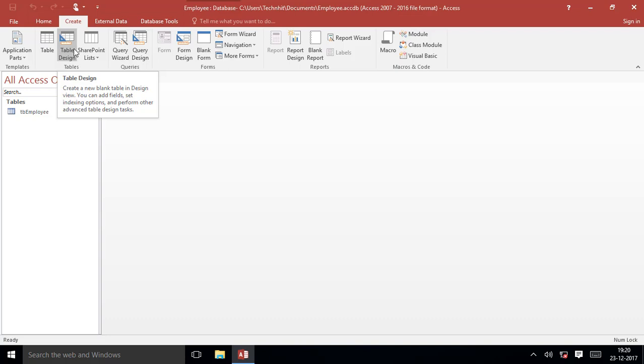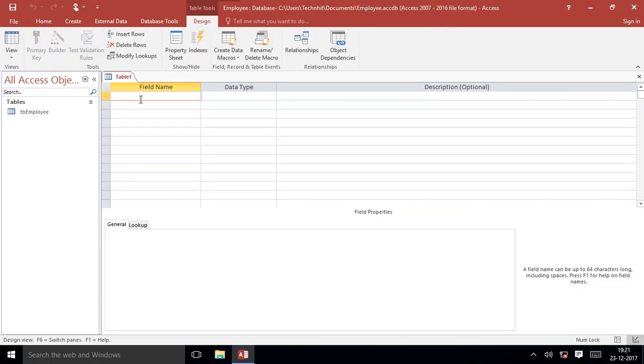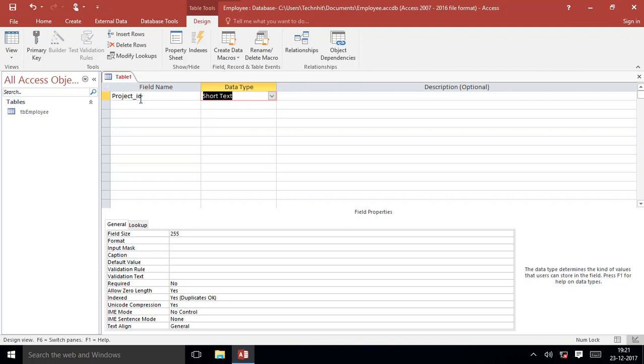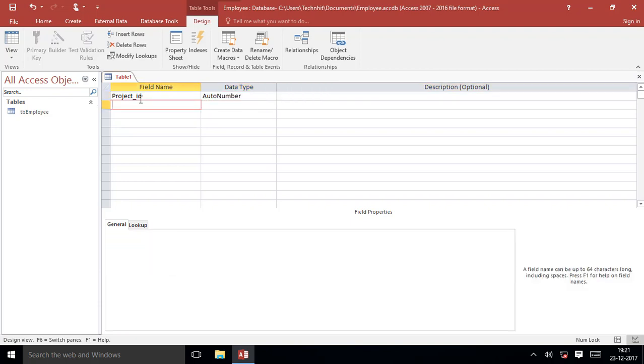As we have already created one table using datasheet view, we will now create another table using the table design view. These tables will store some of the information for various book projects. Go to the Create tab. In the Tables group, click on Table Designer and you can see this looks completely different from the datasheet view. In this view, you can see the field name and data type side by side. Create your table schema as per your requirements.